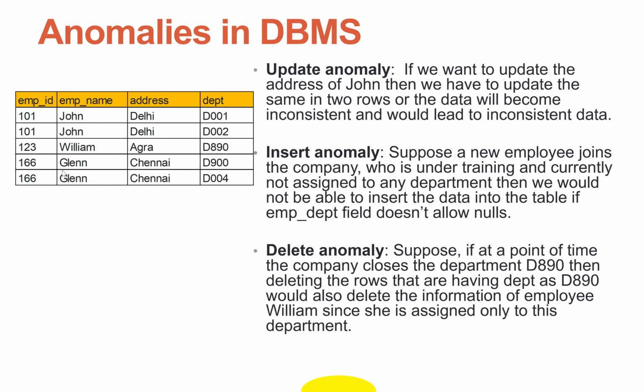If I'm going to delete a particular record, two records will get deleted. Both will get deleted. If I want to delete this particular record, I have to mention the department name. So this particular department, I'm going to delete it. If I have any other employees in the same department, they will get deleted as well. Okay, so this is what some anomalies will happen.